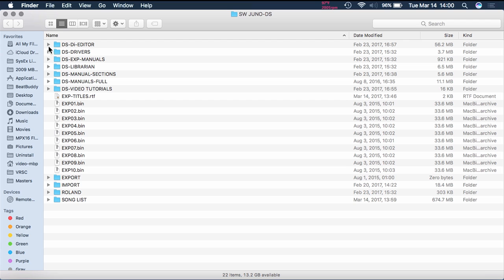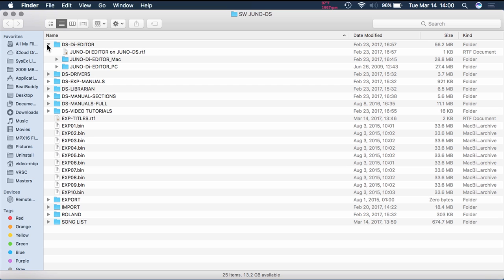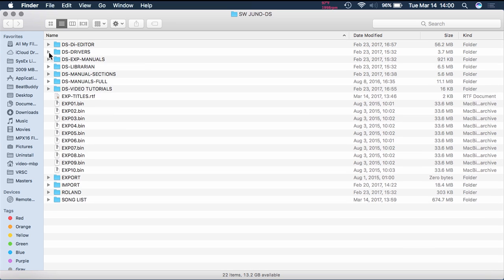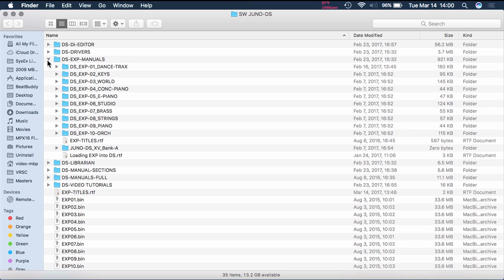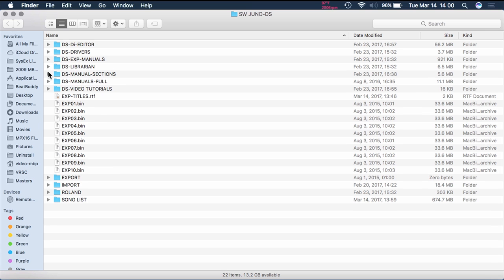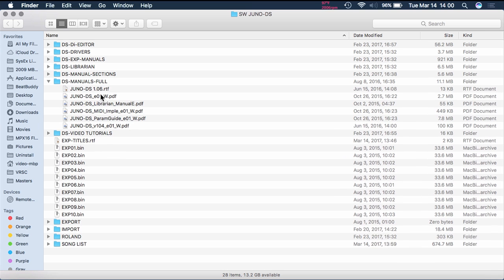I've also put on the thumb drive the JUNO-DS, JUNO-DI editor for both Mac and PC, the DS drivers for Mac and PC, the manuals for the expansion waves that also list all the programs it comes with. I've given you the DS Librarian for Mac. And then we have all of the full manuals, plus the librarian manual, MIDI implementation, parameter guides, plus the addendum for 1.04. And then I took the main manuals and broke them down into individual sections.